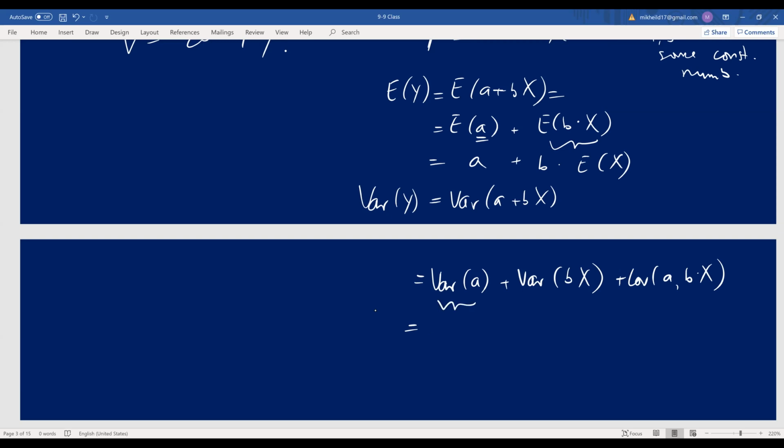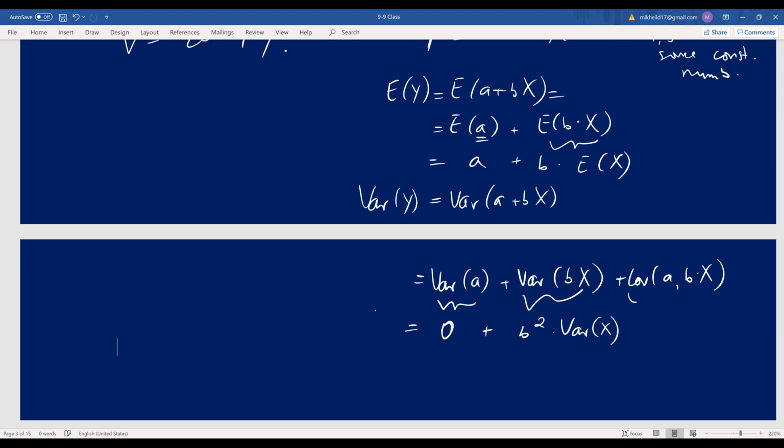Variance of a constant is what? Can you tell me? It is 0. Does a constant have any variation? It's always the same. The constant is not varying at all, so the variance will be 0. Do you see what I mean? Yes, the value of the constant is always going to be the same, so the variance will stay zero. That's exactly right. And then this will be b squared variance of x.